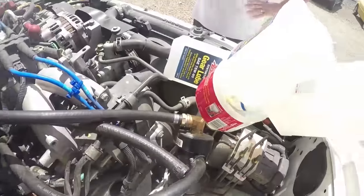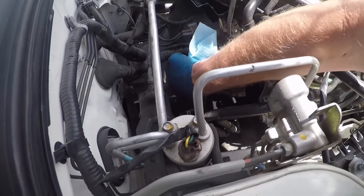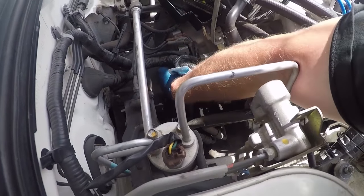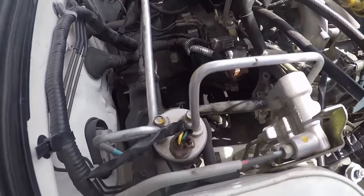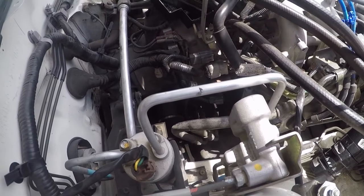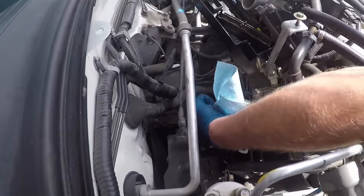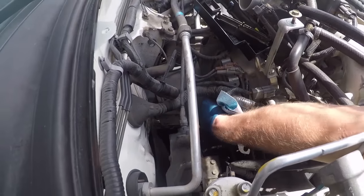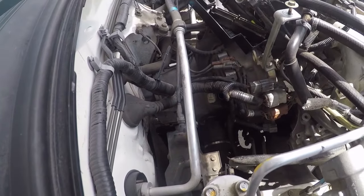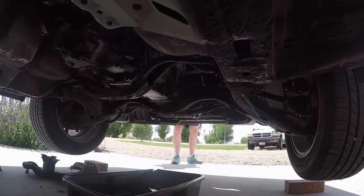Okay, so I've got 6 pints in so far, and the dipstick is reading still a pint and a half or thereabouts shy. I'll just go down there one more time. It's in and out, but the important thing is if we look under here, I don't see any dripping. No dripping.